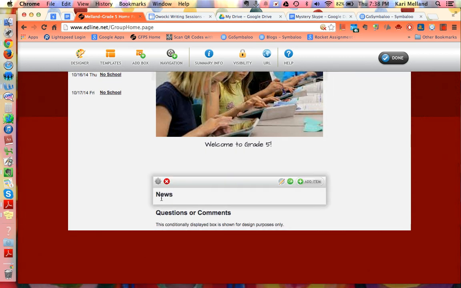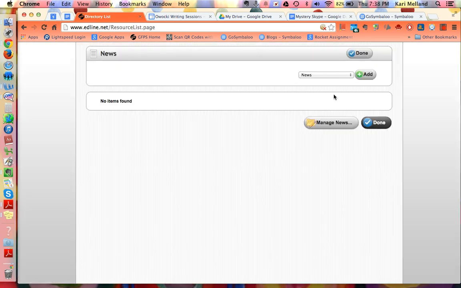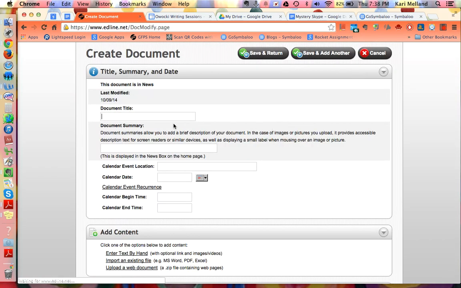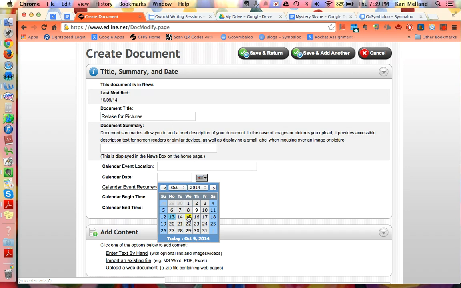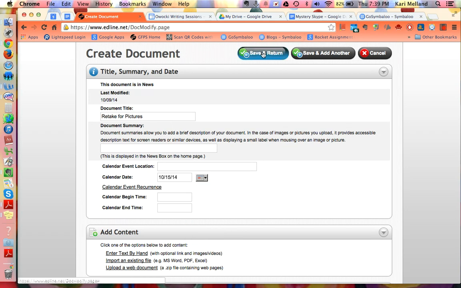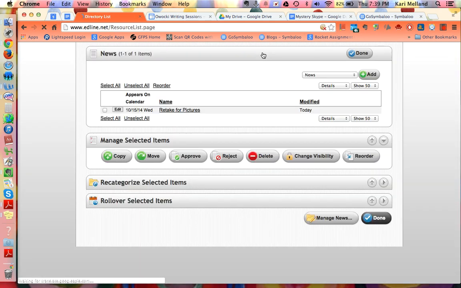You can also have some kind of news item. So if something's important, like, I don't know, maybe there's picture retake day. So retake for pictures. And I want them to know that that's going to be next Wednesday. I can say save and return.